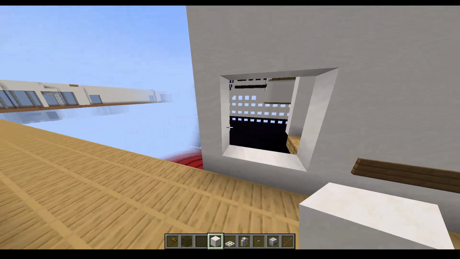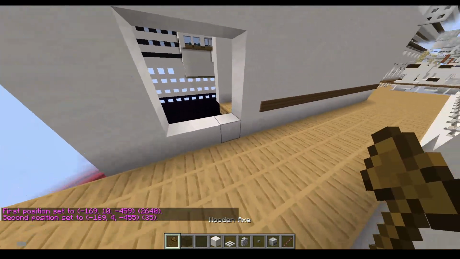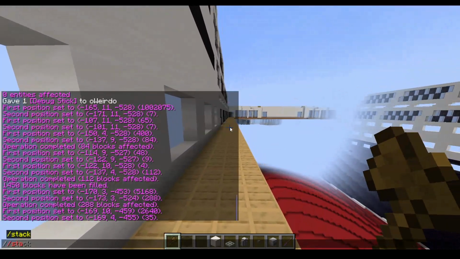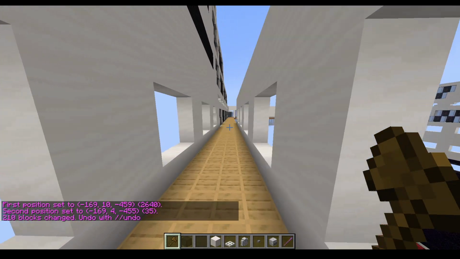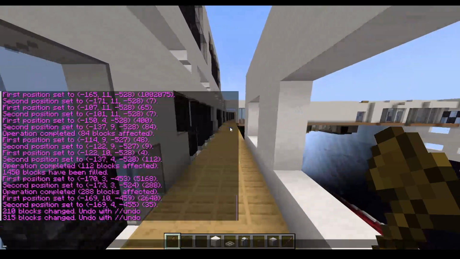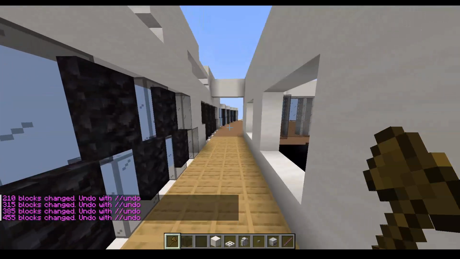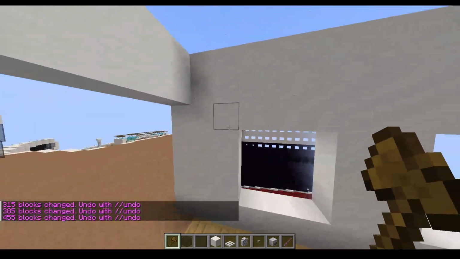Now you're going to have these windows going all the way down, skipping 2. So I'm just going to stack that. And then you're going to have 3 over here.